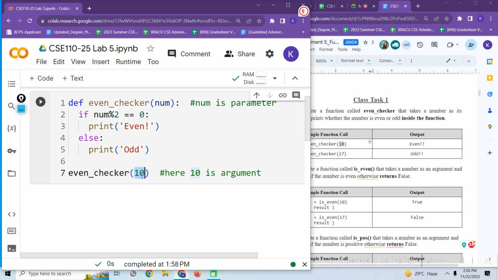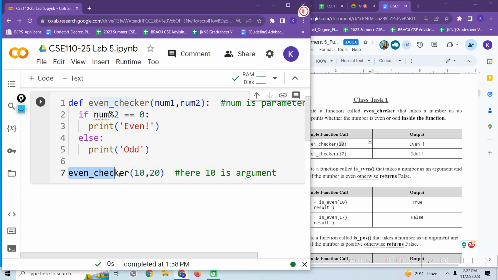I just have to write its name and pass some values. It can be one value, it can be two or multiple. There can even be some other function that doesn't pass any arguments. It's totally up to your question. If it is written that you have to pass two values, then you have to take two variables. Suppose if you pass two values here, 10 and 20, then obviously you have to take two parameters. The number of arguments and the number of parameters should match. So suppose this is my num1 and this is my num2.